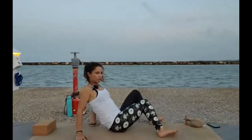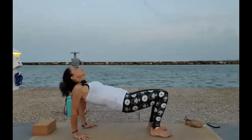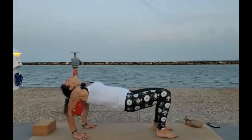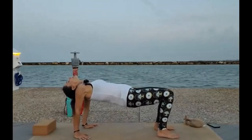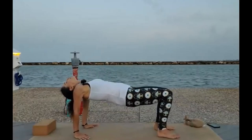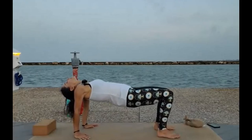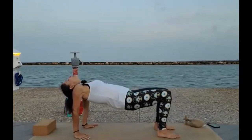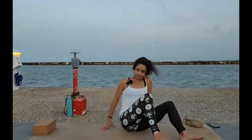All right, and then we'll come to the reverse tabletop again. So this pose kind of helps counter the forward folding. Good, and then you can make your way down and we'll switch sides.